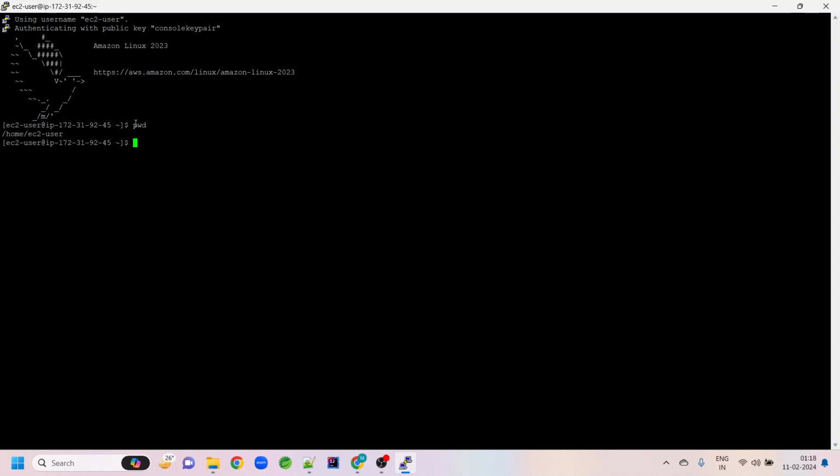How is this done? Because we enabled that SSH traffic in the security group, and that is attached to our EC2 instance. If we had not enabled that, we would not be able to connect to this EC2 instance using PuTTY.